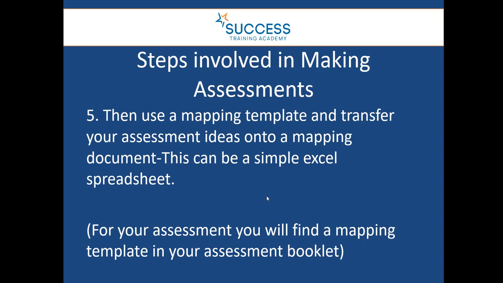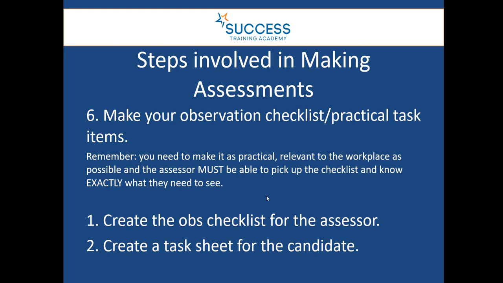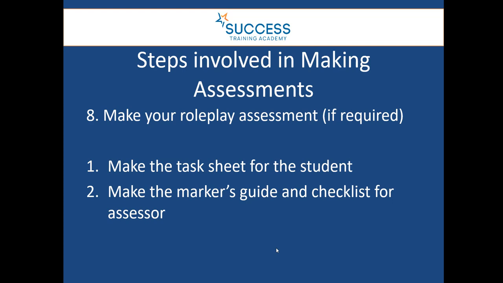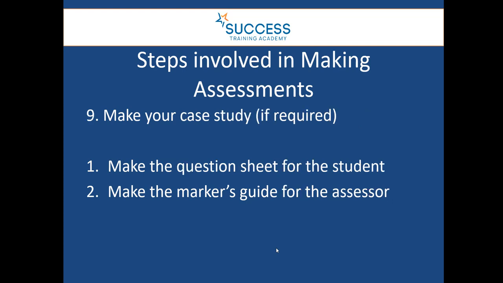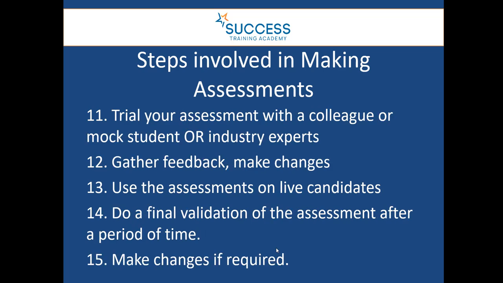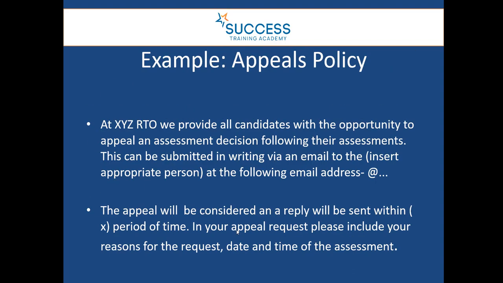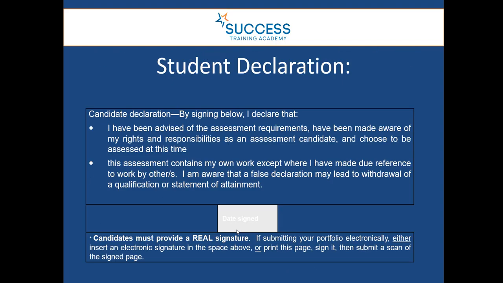Then we looked at the further steps: making your observations and the documents required for an observation checklist, making a written test and the items required for the written test, items required for a role play, items required for a case study, items required for a project, and then the further steps. Policies: we went through each of these policies and how you would write them in the assessment tool, and how that could really impact assessment.